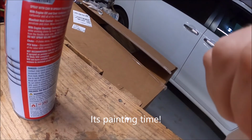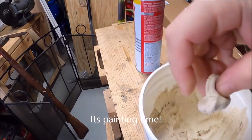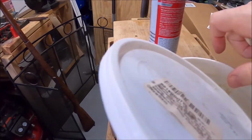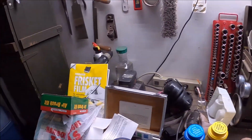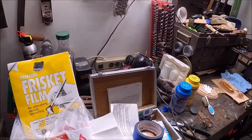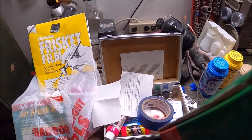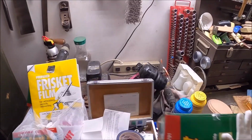Everything is all set up and prepared. What I'm going to do is get a little bit of clay. This is the clay that I use to actually do the casting. I'm going to put this piece of clay onto this box. Put the clay on the box. Put the hand on the clay.